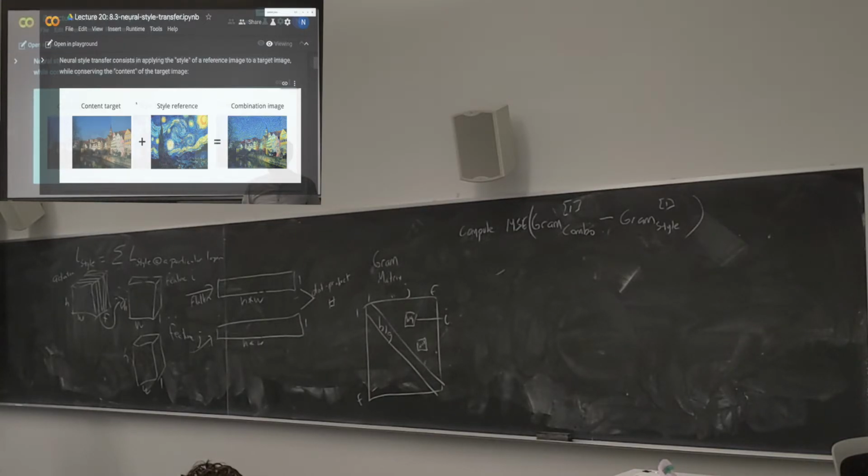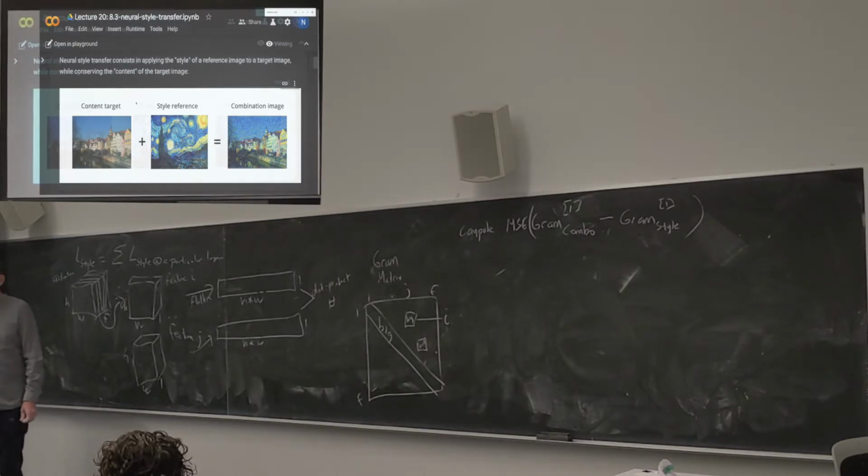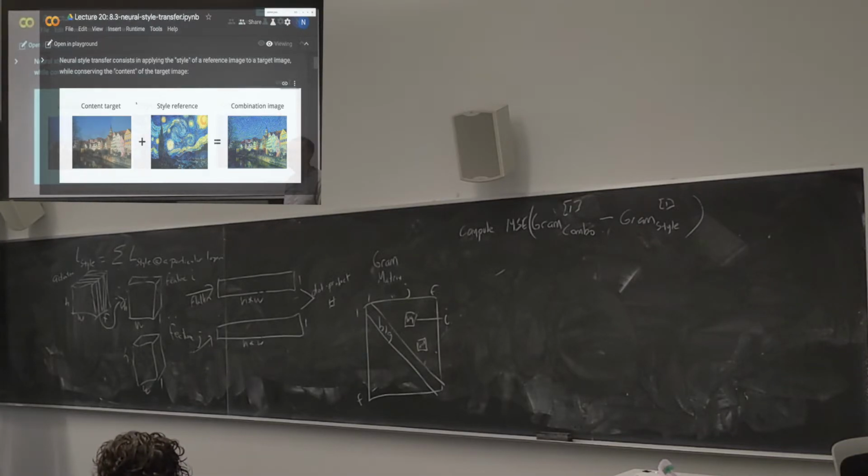If only we had some way of taking this image, feeding it through a neural network and getting out this image. What do you need in order to train a neural network to go from an arbitrary image to an arbitrary stylized image? You need training data. Do we have training data? We just made one. We have now one instance of training data, right? This is our input and this is our desired output. Can we make more?